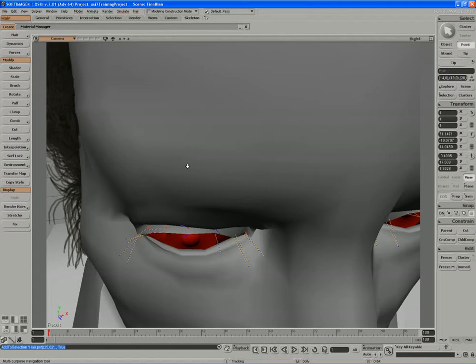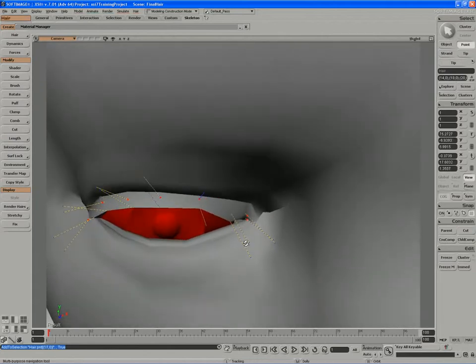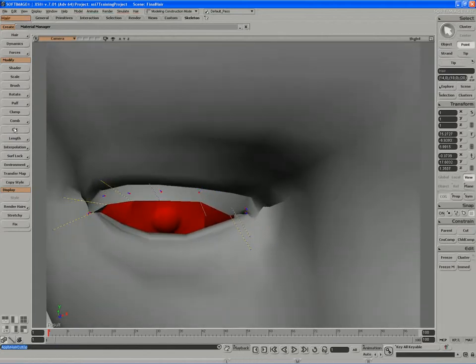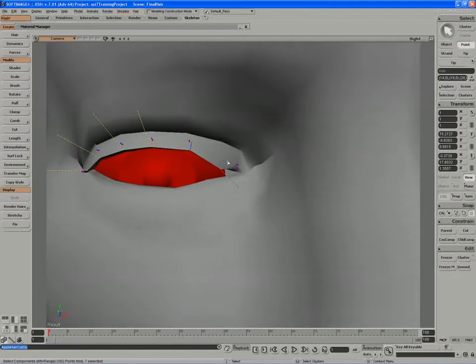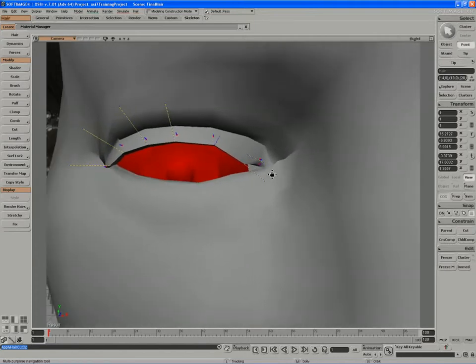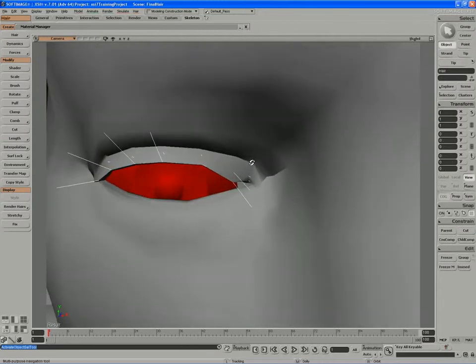So I believe there's one more hair I need to select. This guy right here. Okay, if I cut the hairs now, there we go. I've now minimized the importance of these other hairs and placed more emphasis on the hairs that are actually right at the tip of the eyelash. I'll actually go back into a point mode and select this hair as well and just do a cut on it.